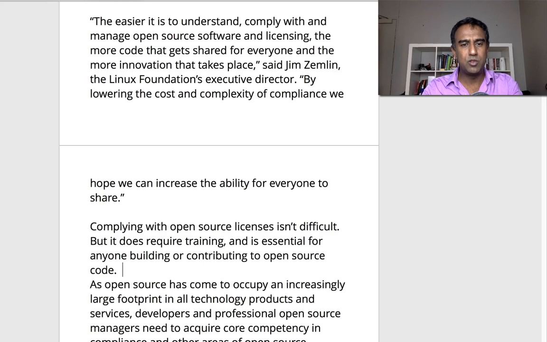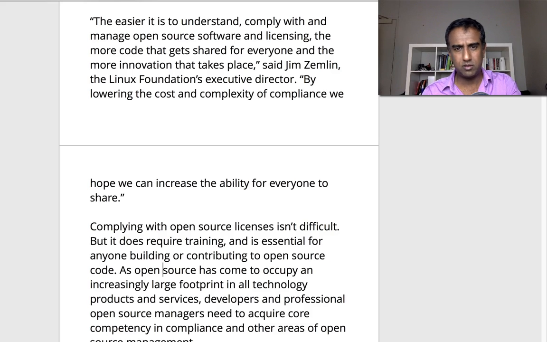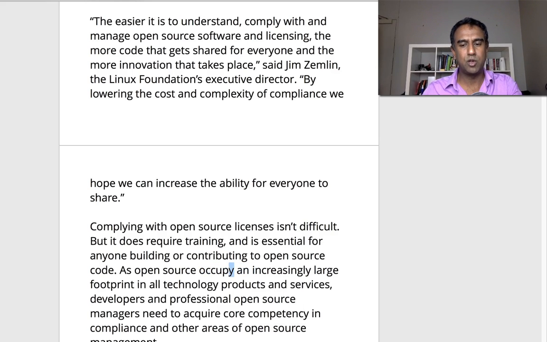As open source occupies an increasingly large footprint. Do you occupy a footprint? It's a little bit of a funny image, so I don't think it quite works. If we're going to stick with occupies, we can either make something to fit with footprint, or use something to fit with occupies.